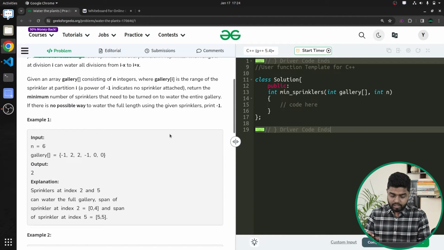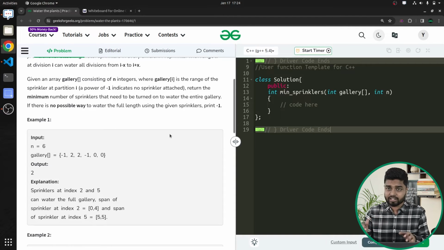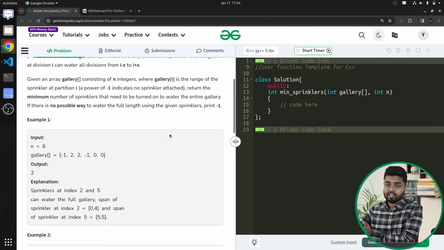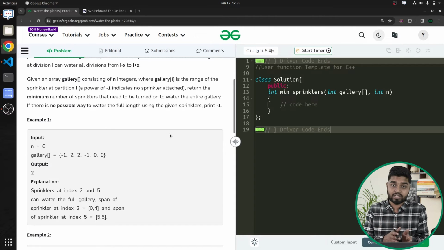And also one more thing you need to keep track of: suppose the target is 6, but your current sprinkler is going to give the water from the 7th or 8th position, then you cannot water the 6th position. So in that case also, if there is any sprinkler whose starting point is greater than the target division, then you have to return -1, that you cannot color that middle division. Okay, so that is how you need to focus.